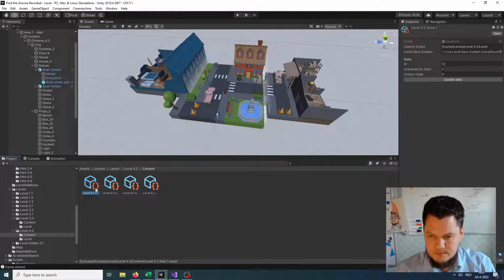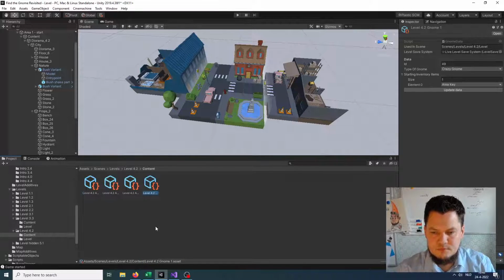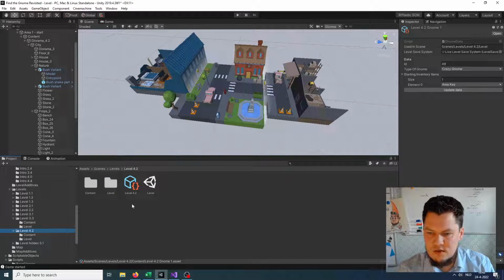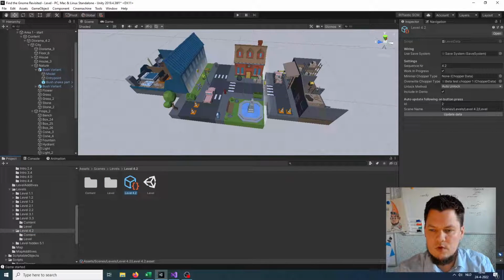As you can see here, the assets have very specific names. Level 4.2 area 1 dot asset, or level 4.2 gnome 1 asset, and here the name of the level itself.